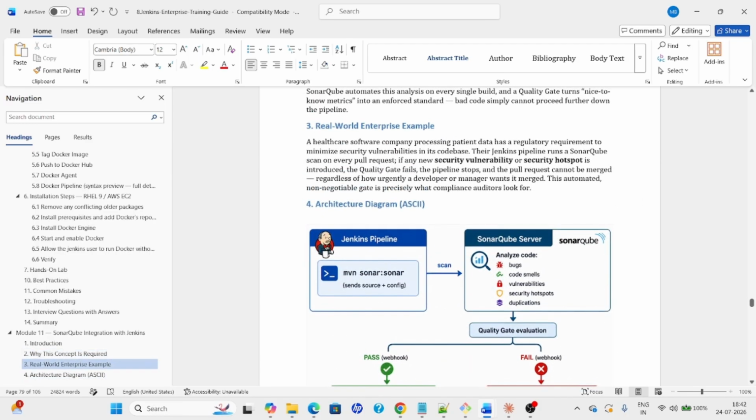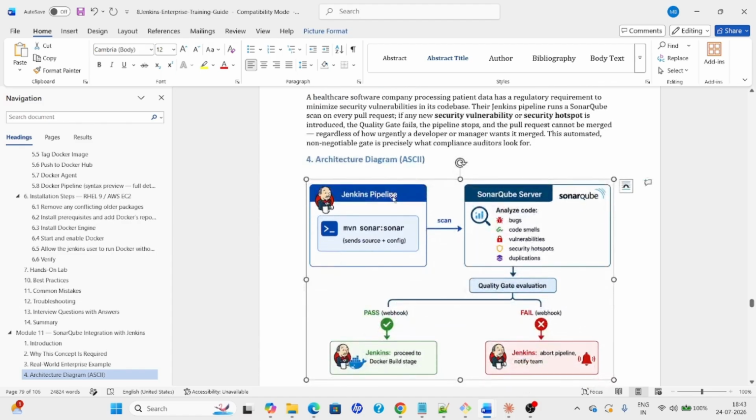In real time, mainly we are going to focus on this, where before going to production or before going to deployment, we check the security vulnerabilities and security hotspots. And if the gate fails, the pipeline is going to stop and the pull request cannot be merged. So for example, after the pull request, you want to merge from the development branch to the main branch. It has to be successful in development, and only then will it proceed to the main branch. If it fails any quality gates, then it's going to stop before proceeding to higher environments.